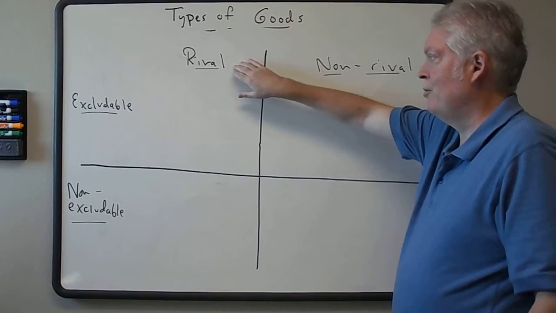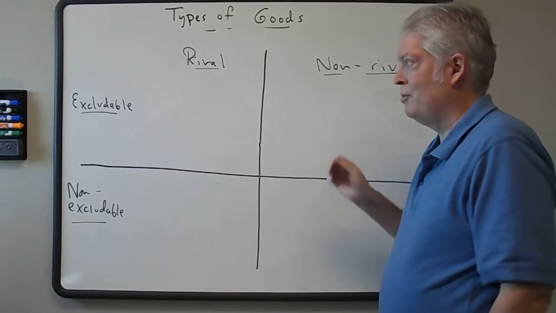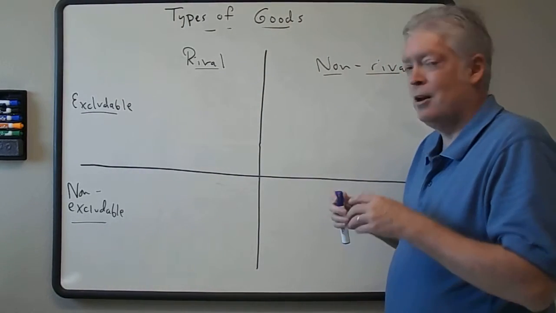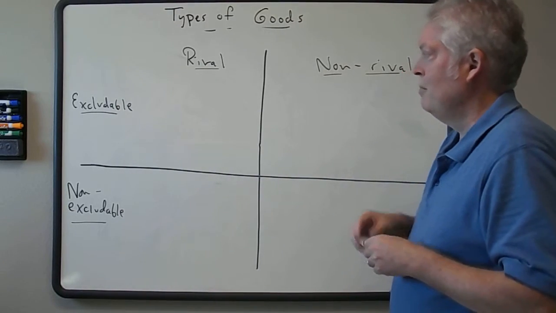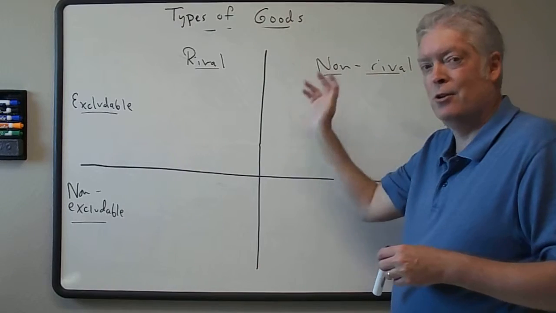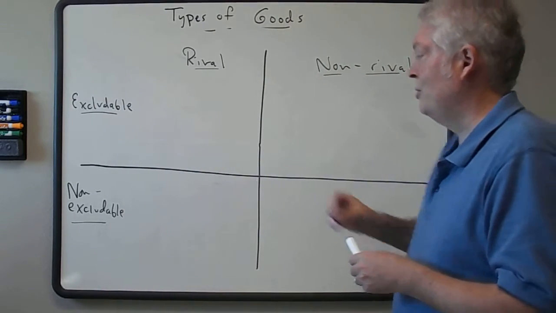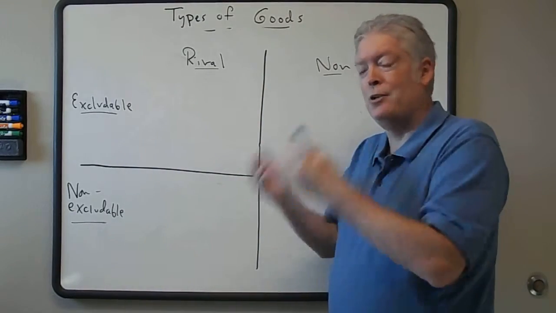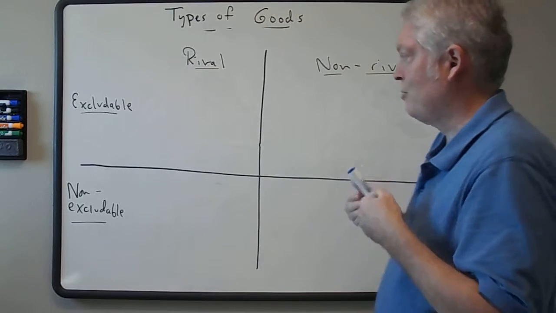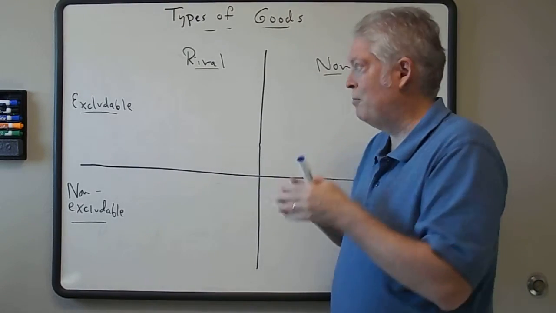Rivalry simply refers to rivalry, perhaps unlike what we think of in economics, where we think of rivalry as being McDonald's going up against Burger King or Ford against GM. But in this case, it's not rivalry among sellers, it's rivalry among buyers. It's the degree to which one party can use a good at a given time and prevent others from using it. So if I buy an ice cream cone, for instance, that ice cream cone is mine, I don't have to share it with anyone else, and only one party gets to use it.